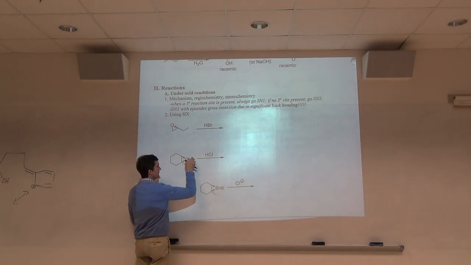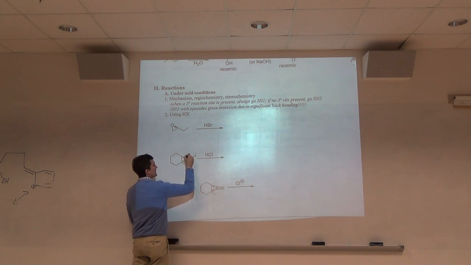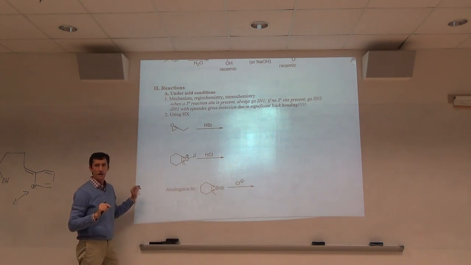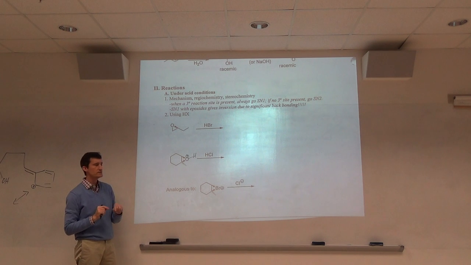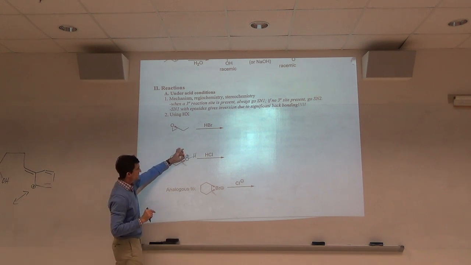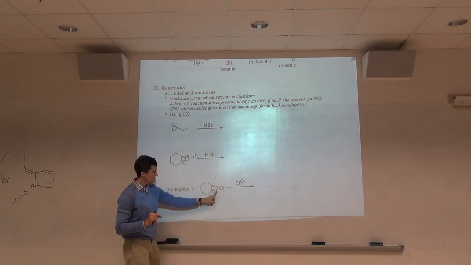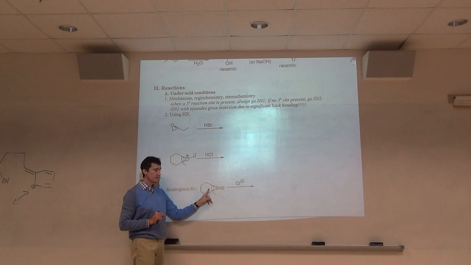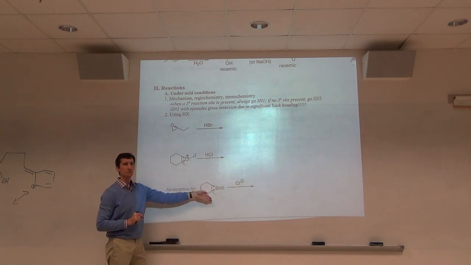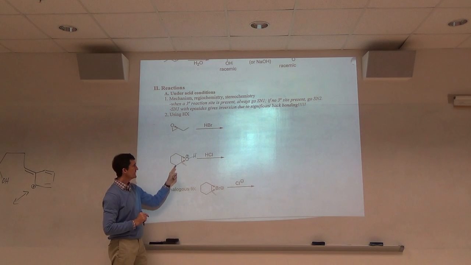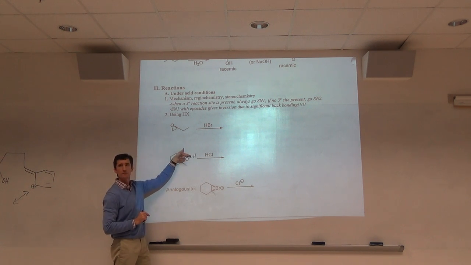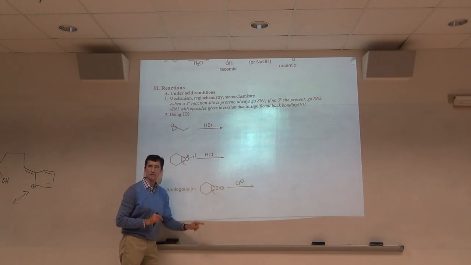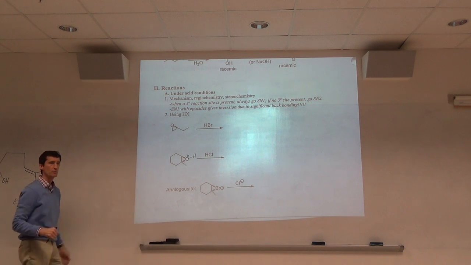What's the first thing we're going to do here? Protonate. Just keep this in mind: a protonated oxygen here is a lot like this bromonium ion. And with bromonium ions, didn't we attack and open them up? It's very analogous chemistry, except to get the oxygen to be positive, you have to protonate it. If you go back to bromoniums, it was just naturally positive because it had the two bonds.